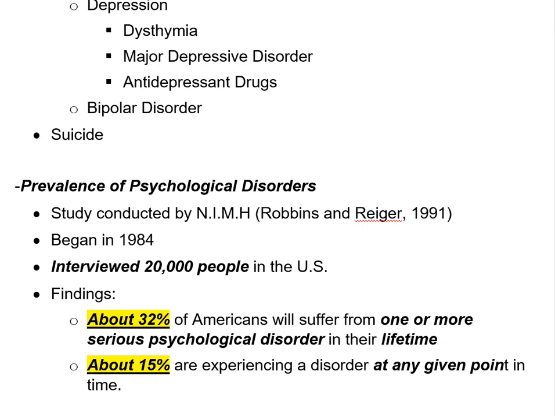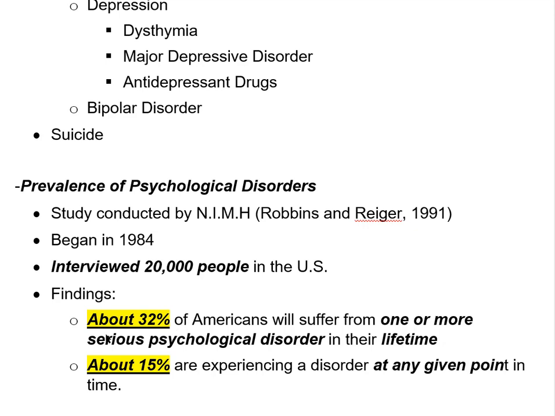That's what we mean by psychological disorder that's serious enough it's interfering with your life. Over the course of a lifetime, this investigation indicated that about 32% of us will suffer from some kind of psychological disorder over the course of the lifetime. Whether it's that fear of high places I talked about, depression, bipolar disorder, schizophrenia, anxiety disorders of various types, substance abuse disorders. About 1 in 3 will suffer from one or more relatively serious psychological disorder over the course of a lifetime.